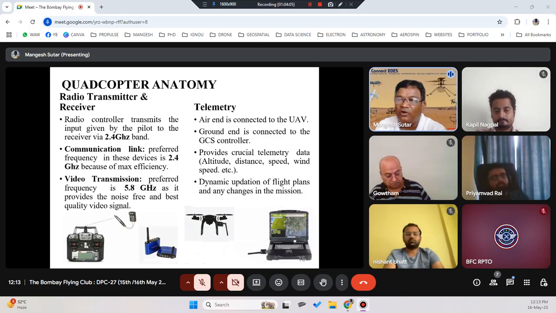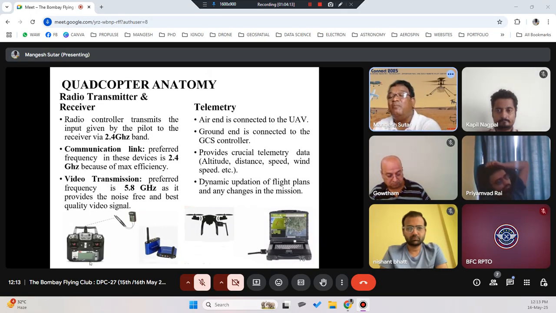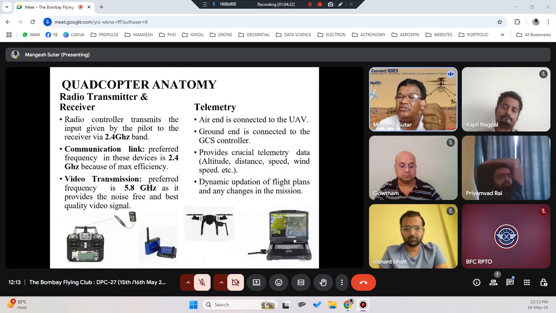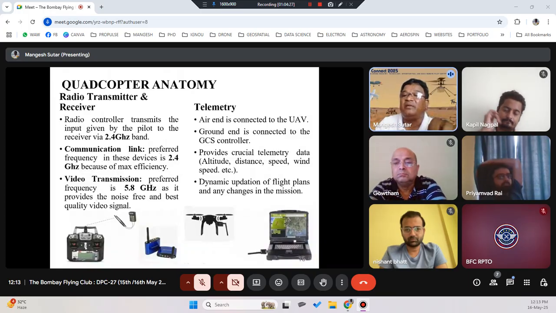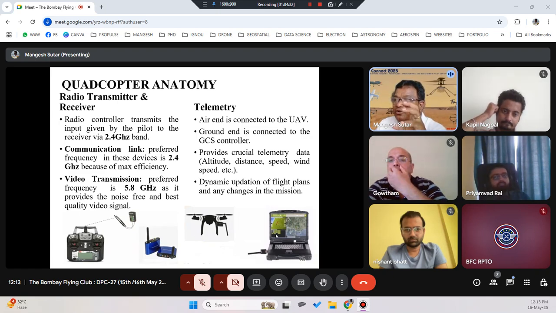Now this controller, what you see on the left side, is a basic remote controller. You see there is only an LCD, so it will only display text. But the controllers we use for real flying, the enterprise drones, are as good as a handheld GCS. Instead of an LCD or LEDs, you will have a display like your mobile or tablet. Whatever you are seeing on this panel on the right side is all available on your handheld remote control.